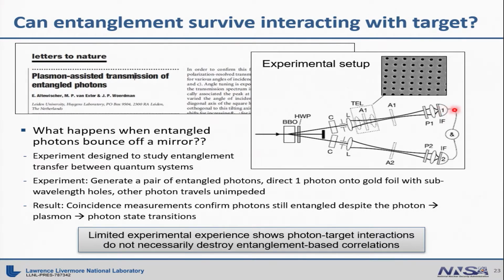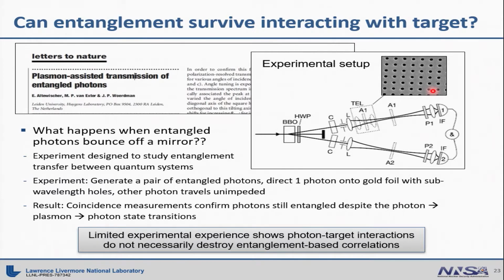And it turns out when they actually looked at the coincidence, or the amount of entanglement between these photons, they saw almost perfect entanglement. So in this particular example, they demonstrated that if you can generate a pair of photons, one of those photons can actually interact with a metal plate, and that entanglement property, whatever information you actually entangled, is transferred from the photon to a large collection of coherently excited electrons, which then transfer that entanglement property to another, different photon. And it turns out when you look at those photons, they're still entangled. So I personally thought that was fairly remarkable. I was shocked when I read that at first.